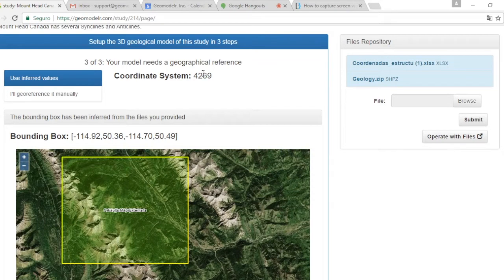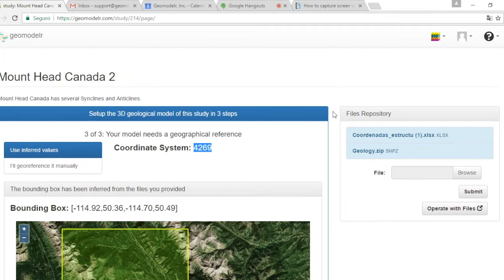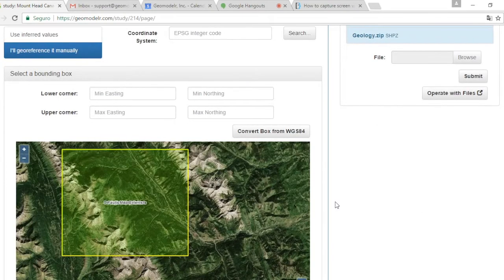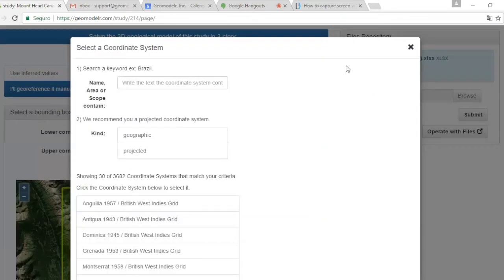But we have a problem here, and that is that Geomodelr does not work well with coordinate systems which are geographical, like in degrees. And this is a geographical coordinate system, so we have to pick a coordinate system that works well.